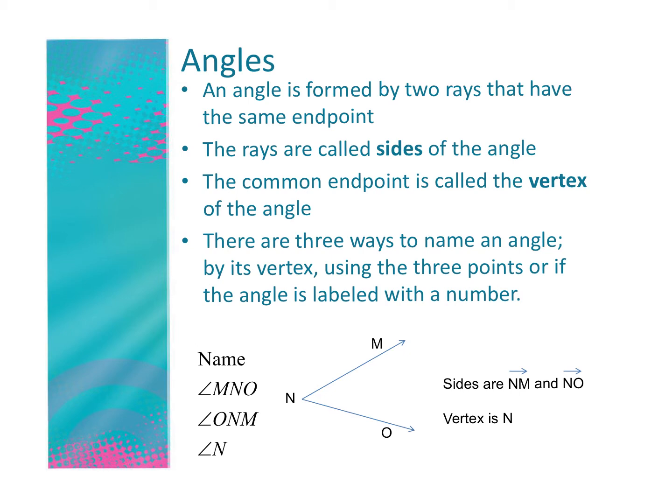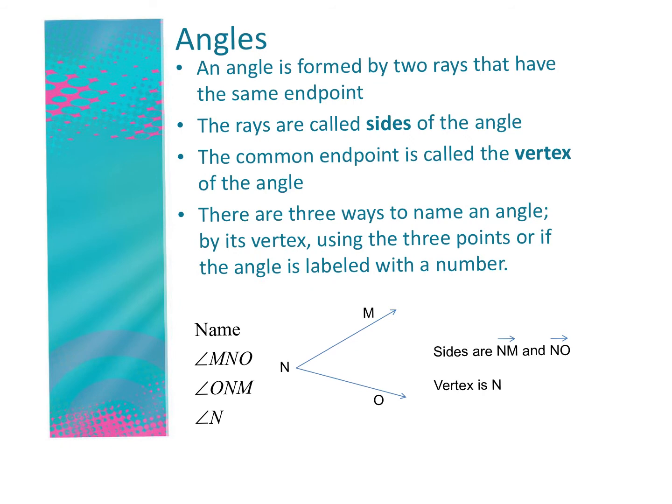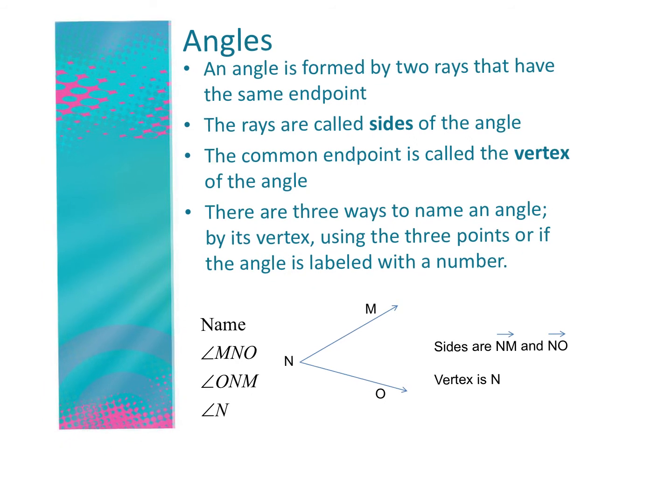In this figure that's drawn here, this angle at the bottom, there are three ways that I could name this angle that's pictured there. I could name it by its vertex, or I could use 3 points, or if the angle is labeled with a number, I could also call it that number that's inside that angle. For example, I could put a little 1 inside here. And this has nothing to do with the angle measure. I'm just stating that this is angle number 1, so I could also name it angle number 1.